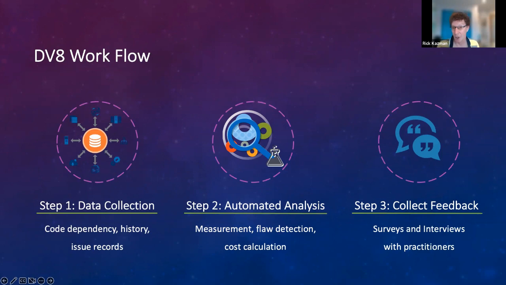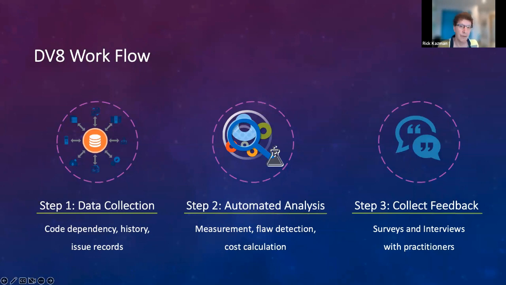We then turn the analysis crank and we make some measures, and we identify the architectural flaws, the design problems that are causing design debt. And then we come up with cost calculations. How costly is this debt? After all, you might have a really horrible mess in one corner of your system, but it's not causing bugs and it's not changing. So don't mess with it. Don't trouble it. What we're looking for is the parts of the system that are both flawed and active. We sometimes call these active hotspots in architecture. So we do this automated analysis, we identify all this stuff, we show the results to the project manager, architect, senior developers, and we get their feedback.